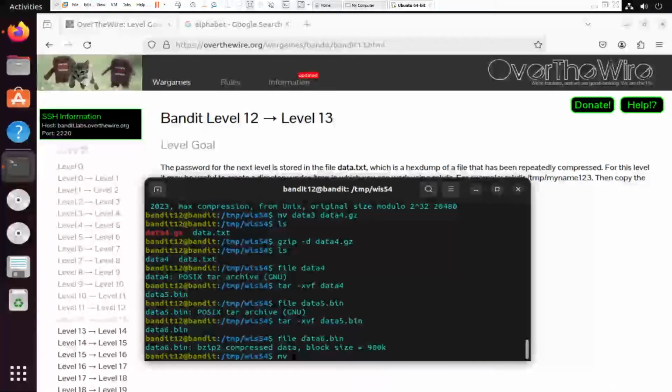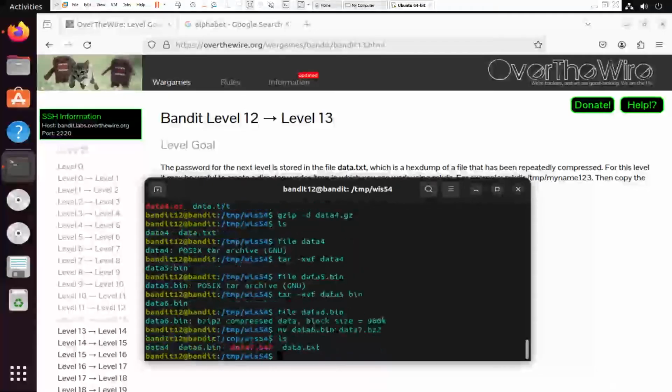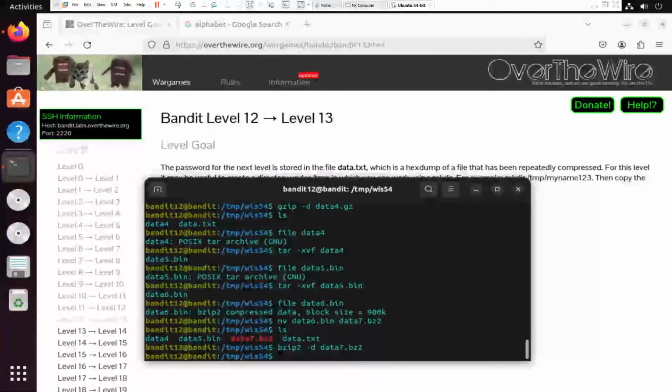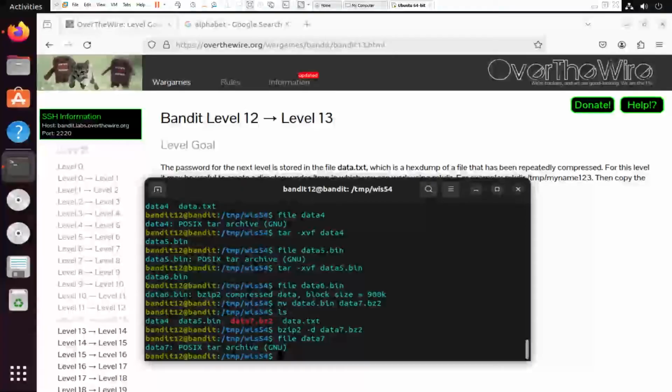So we first change our file name, and we're going to separate it from the previous one, which is data6. We're on data7 now, which is 7 layers. So I want to change the file name into bz2 and ls, make sure our file is there, and yep, we have our data7 here, and let's do our bzip2 decompress for data7.bz2. So okay, now we have this, and let's check file data7, and it is another tar archive.